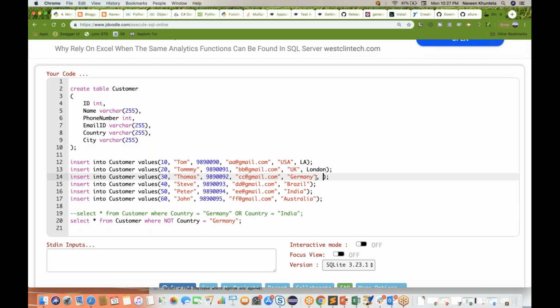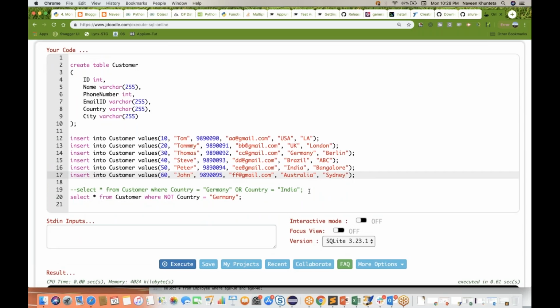Let's see, in double quotes we have to write Berlin because this is a string. Okay, London, Berlin. In Brazil, I don't know. Give me any city name in Brazil. Okay, let me simply write ABC. I don't remember. In India, let's see, Bangalore. In Australia, let's see, this is Sydney, right? Like this.